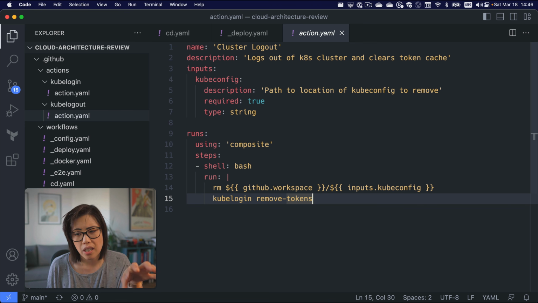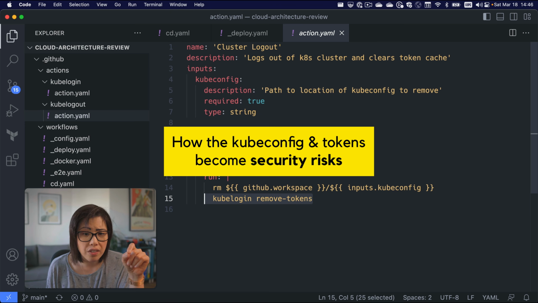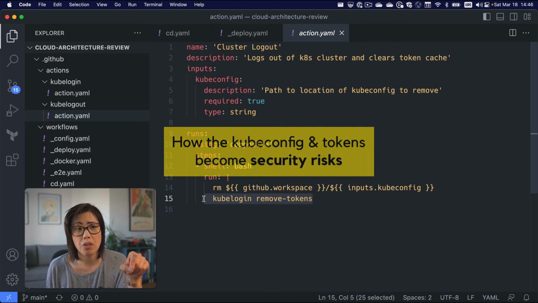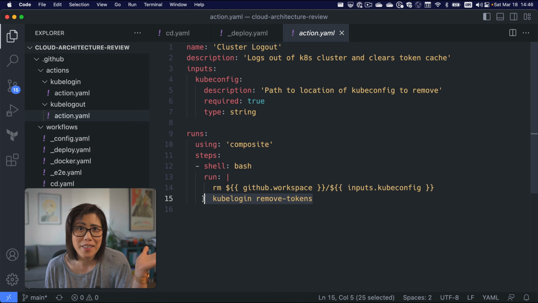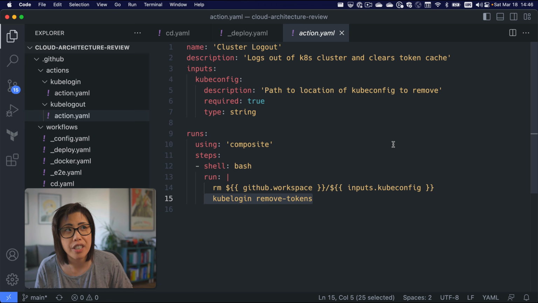So again, I'm using GitHub hosted agents, and they are recycled. So, you know, nobody else is going to get these tokens, but this is just sort of best practice, super disciplined. If you work in a large organization and you have self-hosted agents, this is where this might be an issue, right? If you know where those tokens are, then you could find them in the next pipeline run if you wanted to, or if you're just like me, kind of a jerk trying to find holes, security issues.